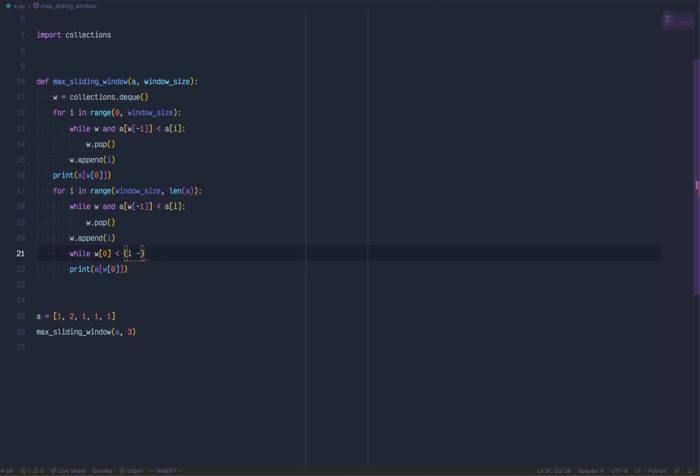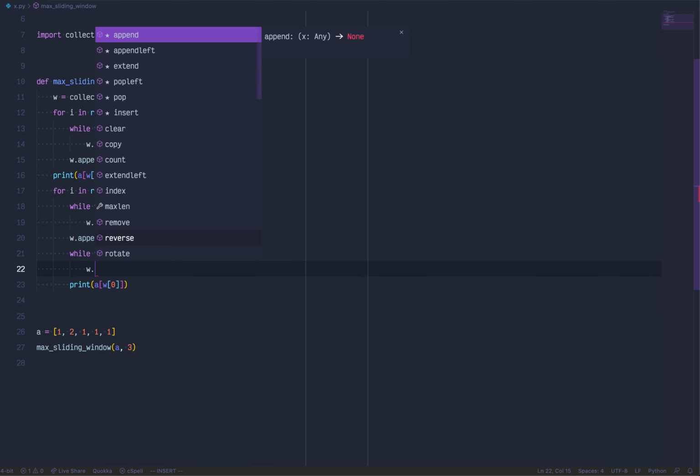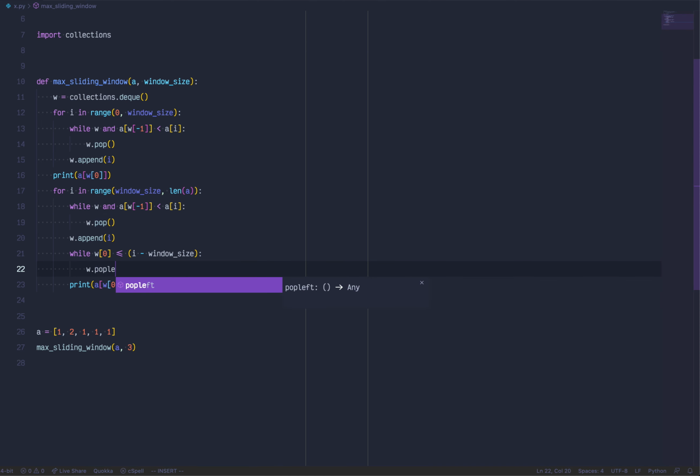So we say i minus window size. Then we need to pop it off from the left side, so popleft, like this. Cool. And then we can print the values back.